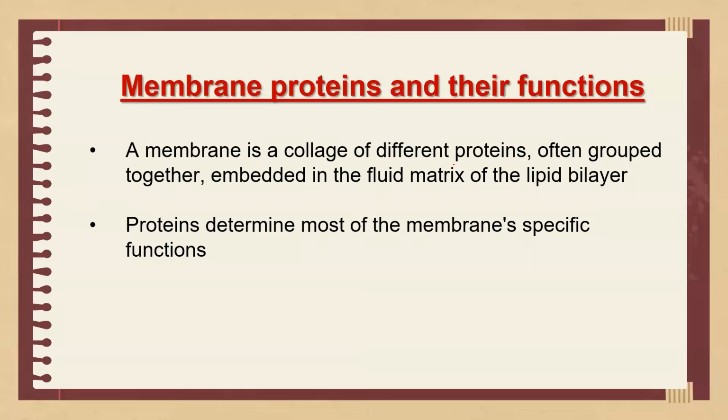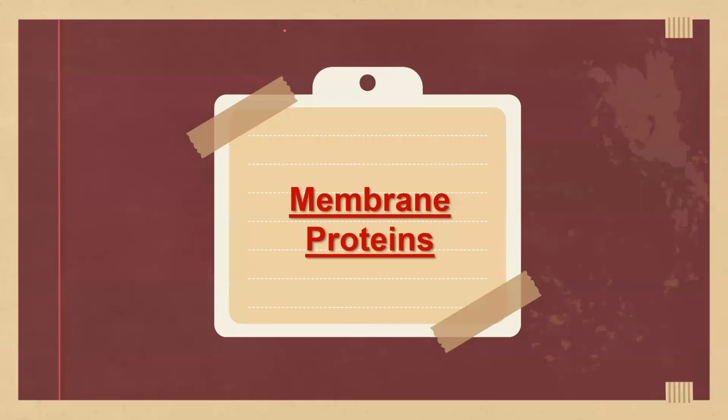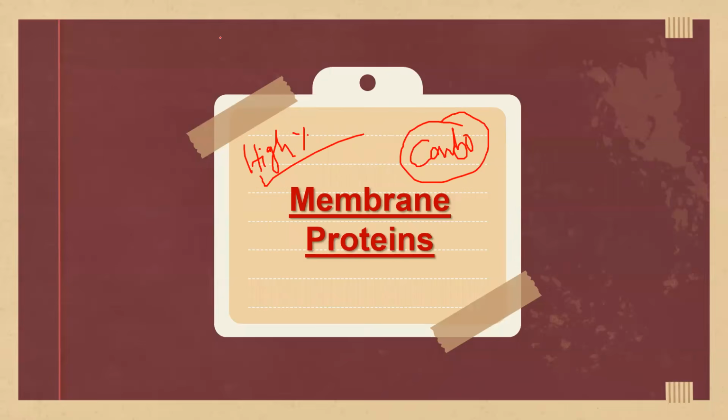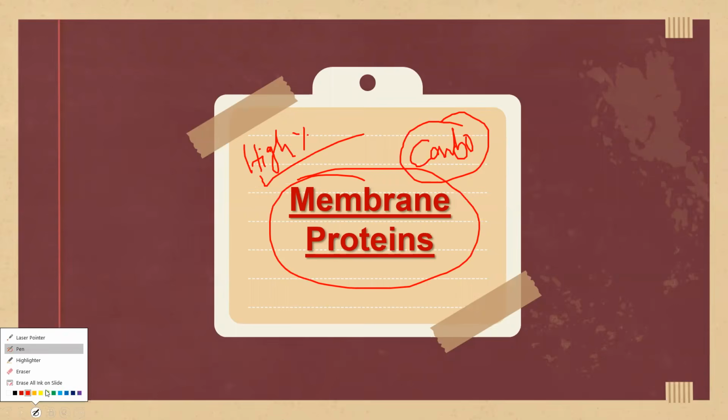Easy to understand. Okay. And the most important for the exam, where you can expect questions, is from proteins. This is more important. So we studied that the plasma membrane contains lipids, the plasma membrane contains cholesterol. Now what are we left with? The plasma membrane contains proteins, the plasma membrane contains carbohydrates. Now the question is very clear. When compared to the carbohydrates, proteins will be present at a high percentage. At the same time, maximum functions are also performed by the proteins only. Do not get confused with that.